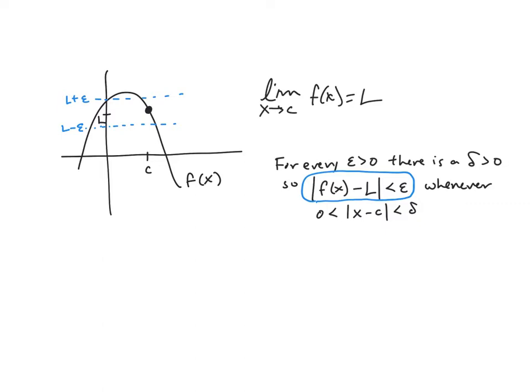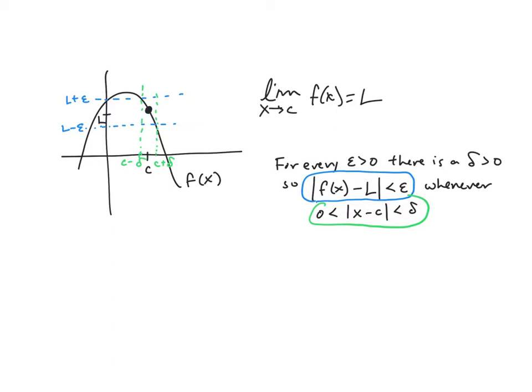And then I made a delta band around c with Desmos, and those two points on the boundaries were c plus delta and c minus delta. So I went delta units up and delta units down to try to get the absolute value of x minus c less than delta. And I have 0 strictly less than that distance because I don't really care what happens at c. So that's the setup of what I was looking at there.